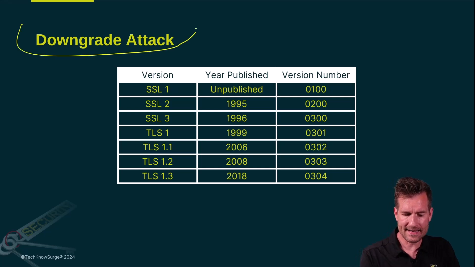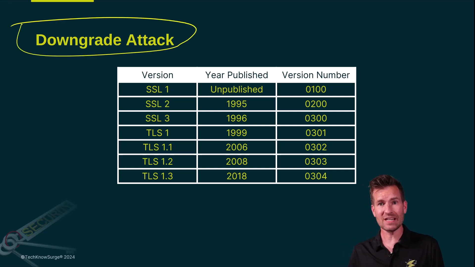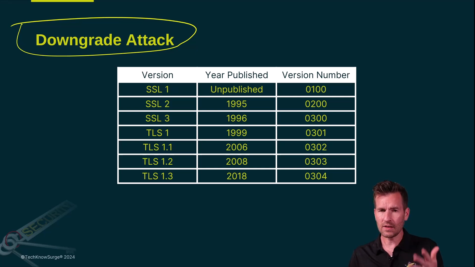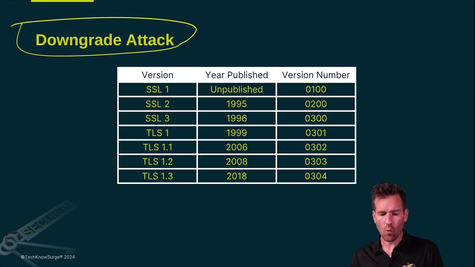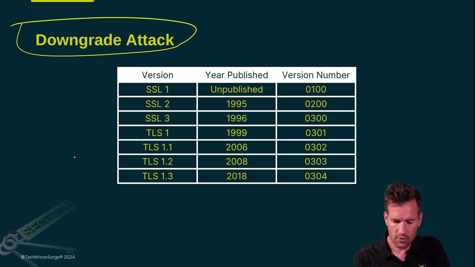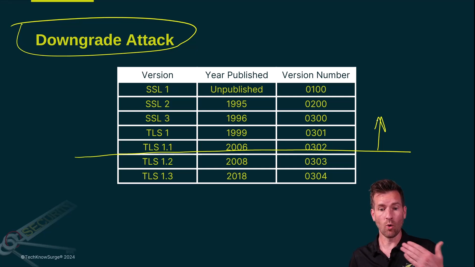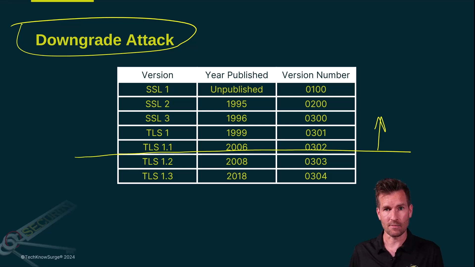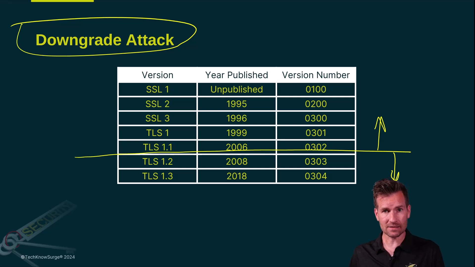One of the things to watch out for is a downgrade attack. That's when there is some sort of machine in the middle that's tricking the communication to communicate not at the proper level. Using TLS as an example — when you are a web administrator you're going to choose which TLS versions you're going to support. If you draw the line too low you're supporting more TLS versions than you should, causing clients to connect in an insecure manner. But if you draw it too high then you're going to be excluding some of your clients that would normally be connecting to your site. So you have to draw the line at the right spot.